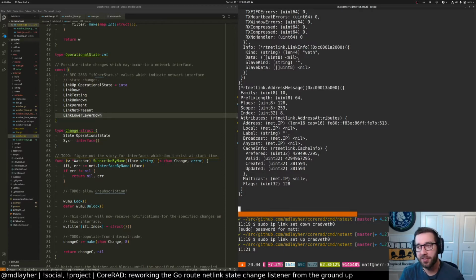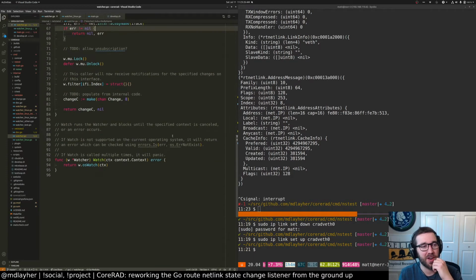These are things I've tried to solve, but the existing incumbent netlink package is pretty entrenched in the Kubernetes ecosystem and such, so I suspect it's just never really going to go away. But we're making progress. People are more and more converting to mine, which makes me happy.